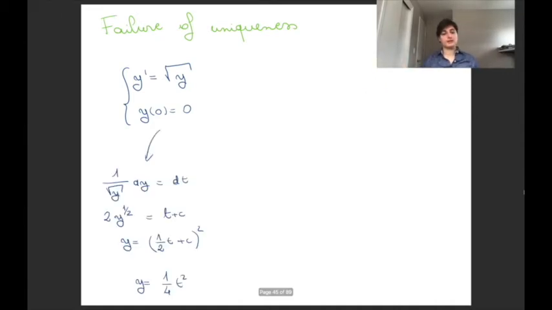On the other hand, we can compute it by hand. It's a separable equation. We can work it out. So we can write 1 over square root of y dy equals dt. Then we can integrate both parts. We have 2 square root of y equals t plus c. So y is equal to (1/2)(t plus c) squared.